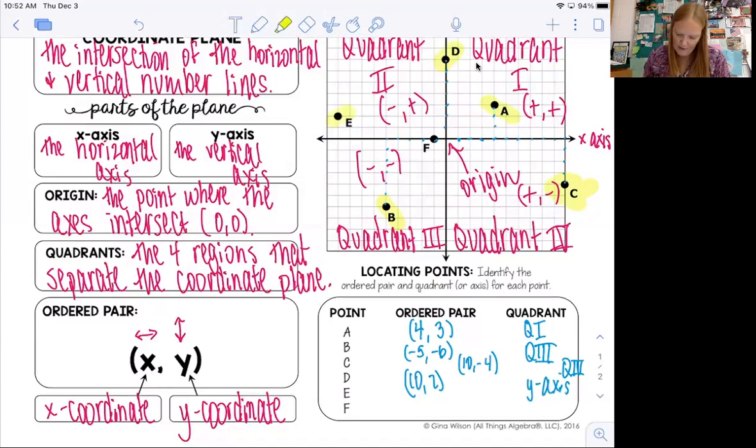Okay, let's find E. So E's over here. So I go to the left. One, two, three, four, five, six, seven, eight, nine. So I went left, so that's going to be negative nine. And I go up, one, two, positive two. And I'm in quadrant two. Maybe your little graph looks better than mine, because I can't fit all my numbers in.